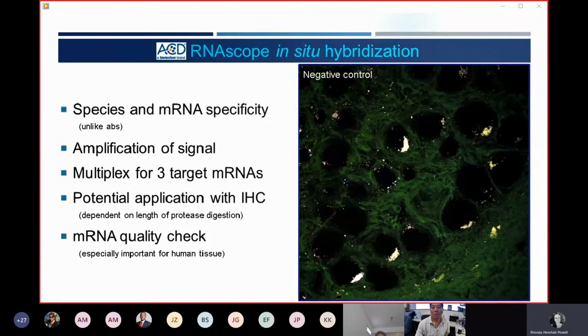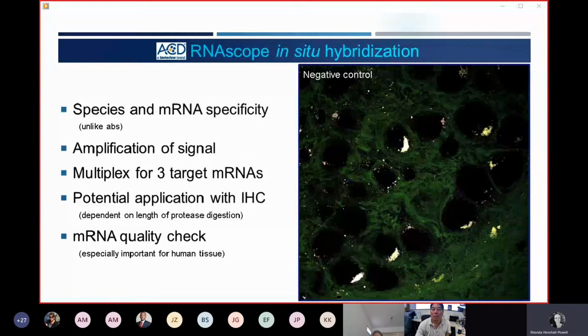Now, I do want to point out, since you'll be seeing some background label in our human samples, what background looks like in human nervous tissue. Human tissue is fraught with issues, mostly background issues, and that's why people are hesitant to work with them. A lot of the green signal you're seeing here is autofluorescence from fat. So this is myelinated fibers with high water content, so they autofluoresce a lot in green.